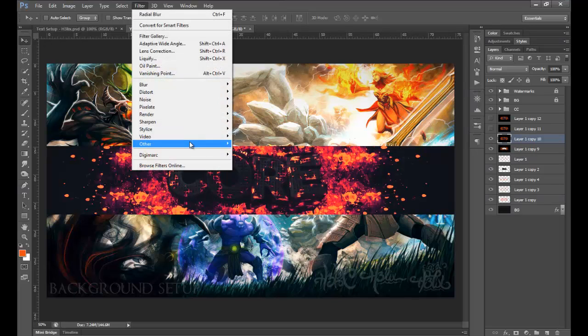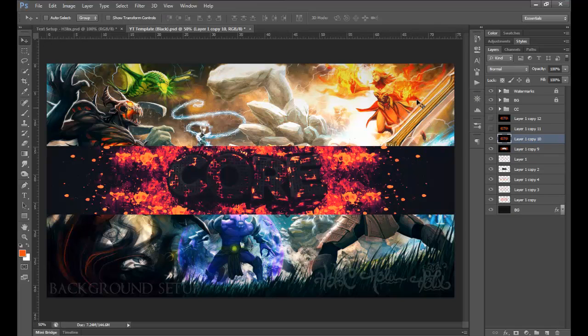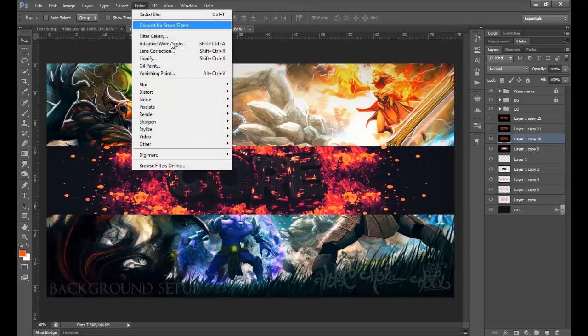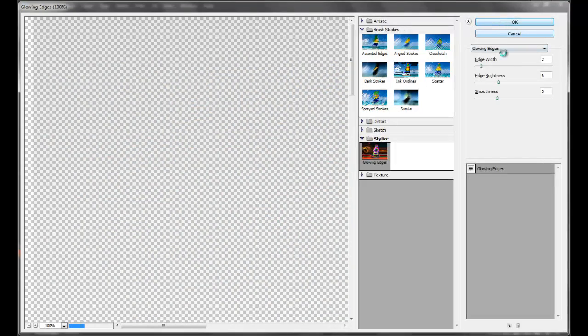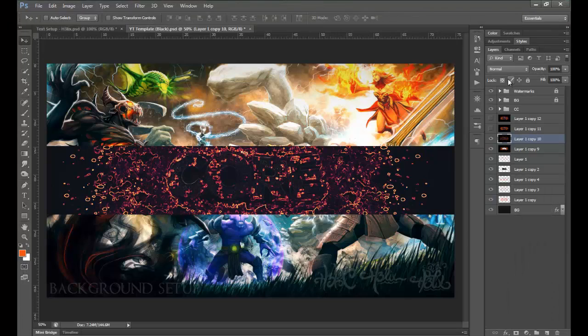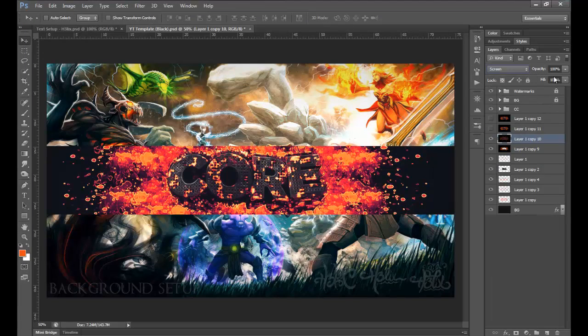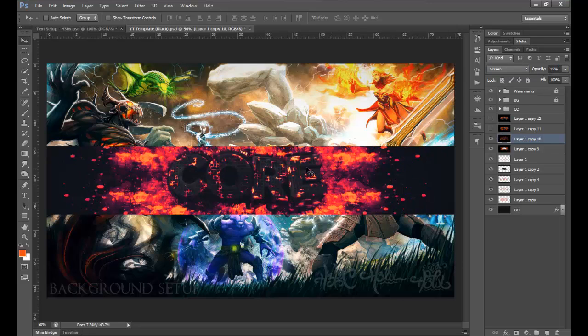Something else you could do, if you want to make it a bit higher quality, is sharpen it, but you don't have to. You could again go to Filter Gallery, Glowing Edges, and go on Simulate the Screen. You can keep it like that. That actually looks pretty cool for an effect, but turn that down to 15%, and that's one thing you could do.